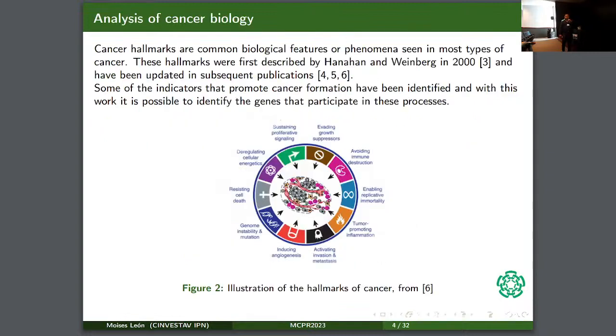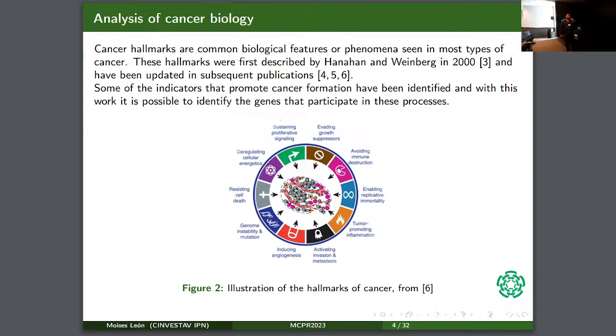We have identified some features or phenomena that are common in different kinds of cancers. There were the hallmarks of cancer that were presented by Hanahan in 2000, and there are updating subsequent works in relation to cancer.